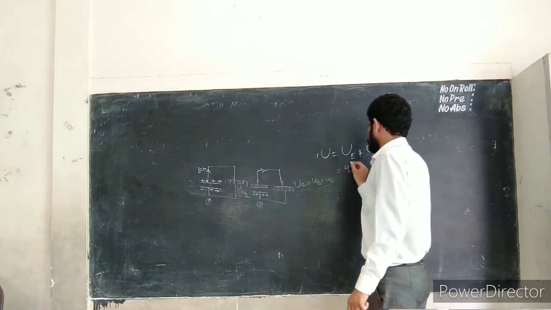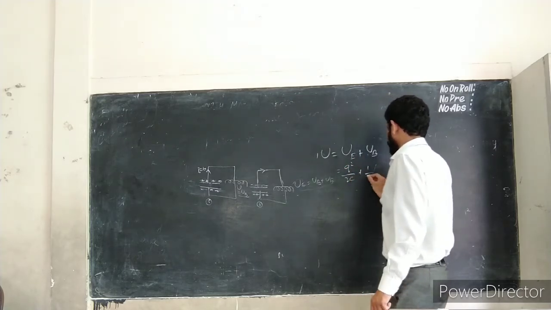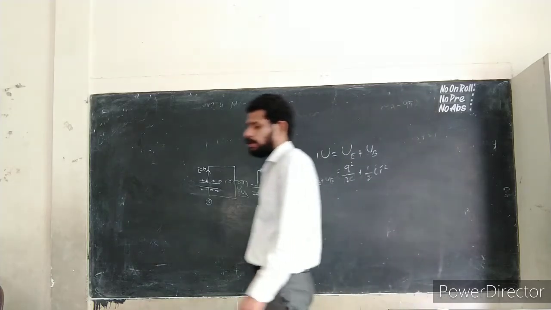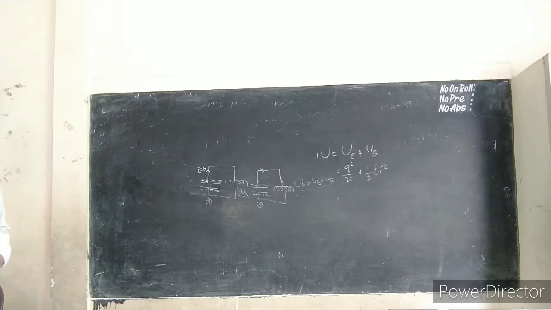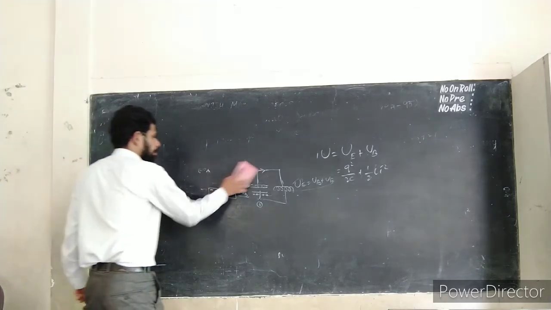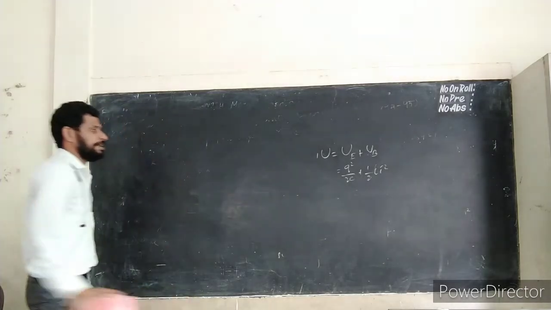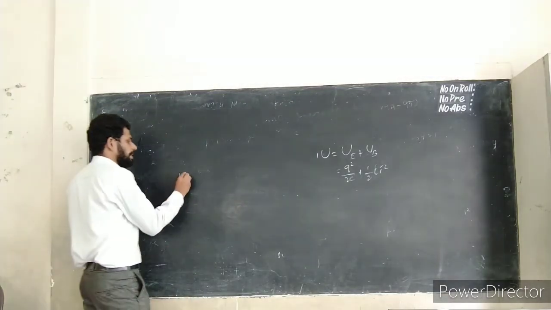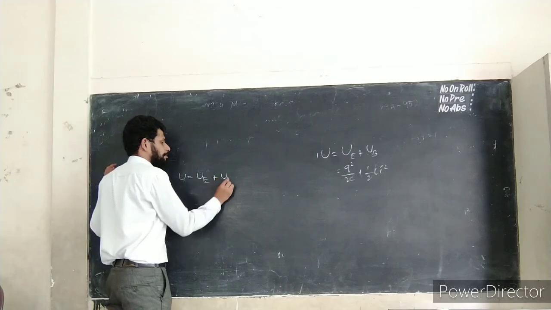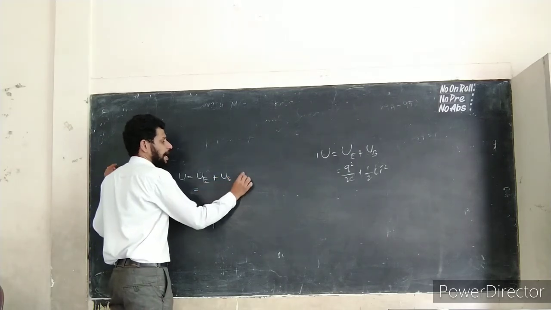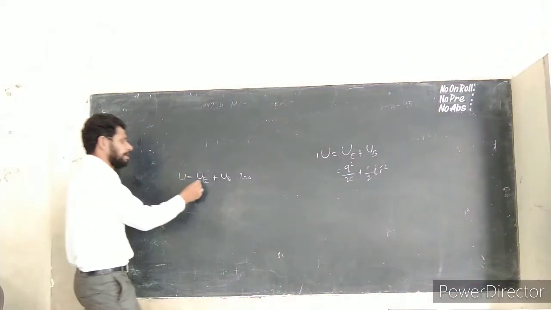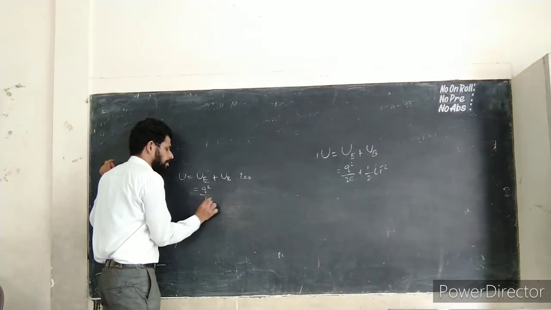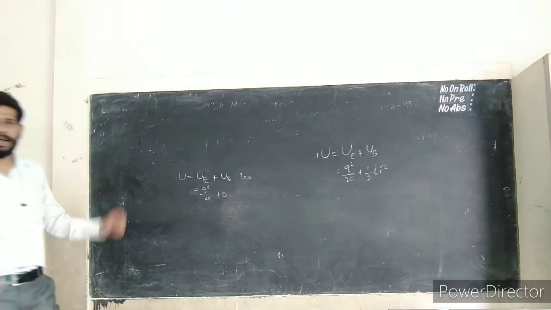So we know that Q squared by 2C, and here 1 by 2 L i squared. So in the case when the charge on the capacitor Q equals Qm, the current through the inductor I equals 0. First case, I equals 0. What will happen? The total energy will be electrical, because the magnetic term is 0. So Q squared by 2C plus 0. The total becomes electrical.